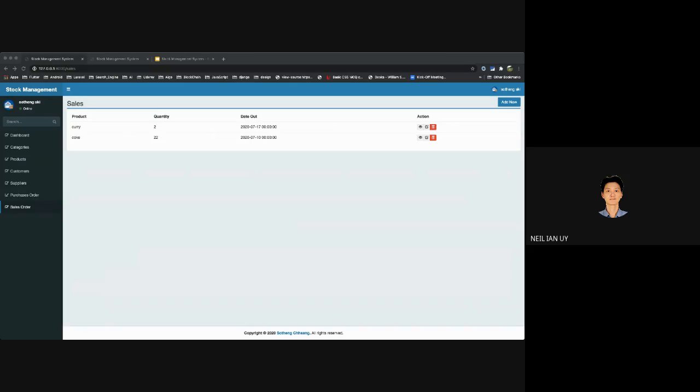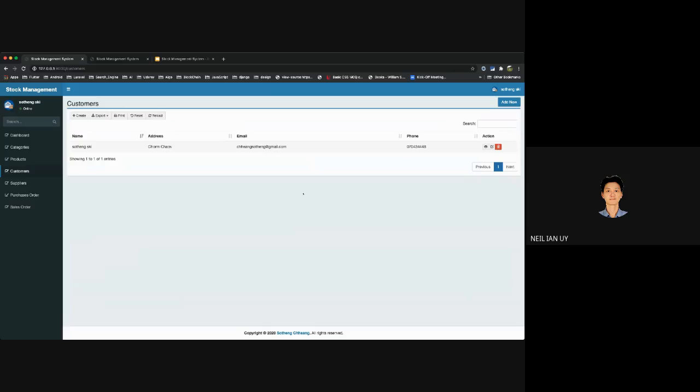Can you go to the customer? What do you mean by customers? Is that the one who buys from you, or the companies that you get your stock from? The system is for the business owner, and sometimes in small businesses we don't record the customer, like you go to Lucky and Lucky never records your information.